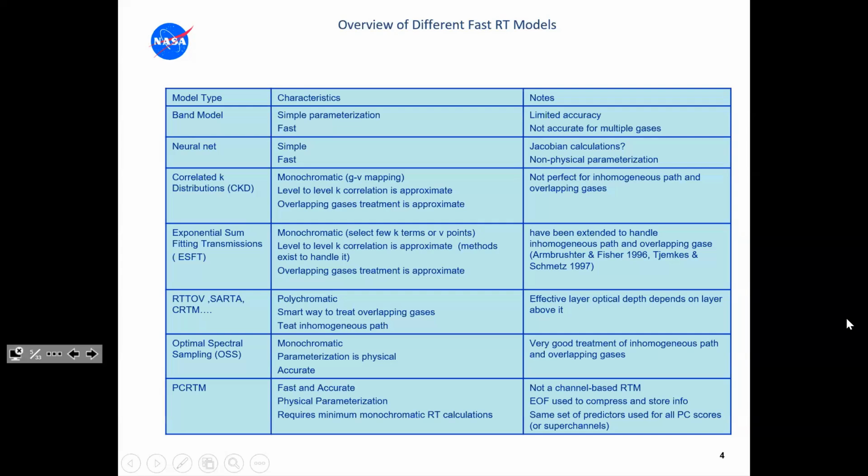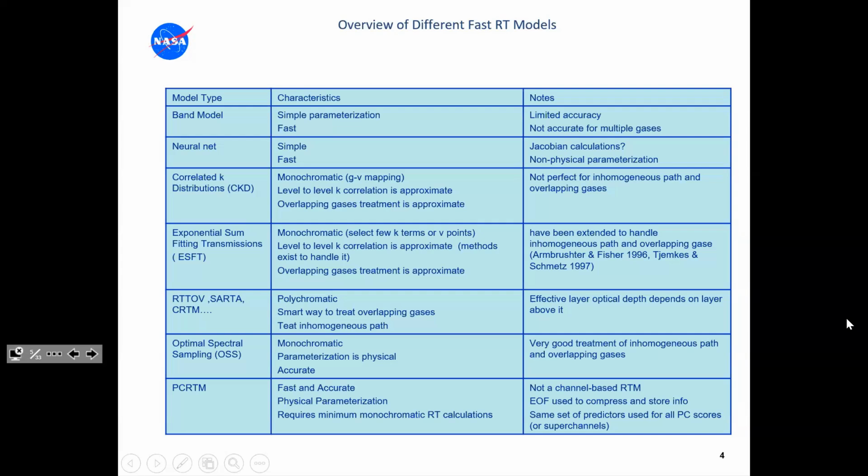So in the past, like 3 decades, people have been trying to find all kinds of solutions to alleviate these fundamental flaws. Still, in the climate community, this is heavily used because it's easy to generate these kinds of coefficients. But it's not good enough for satellite remote sensing applications.